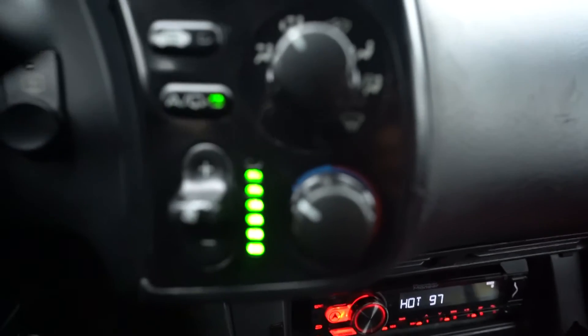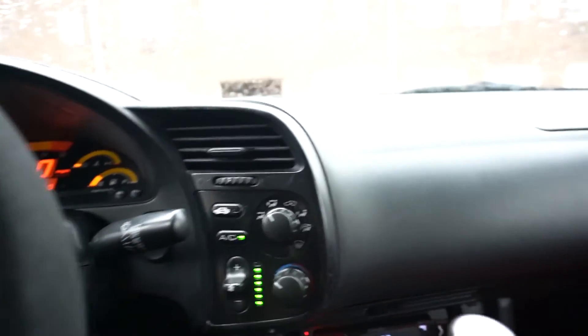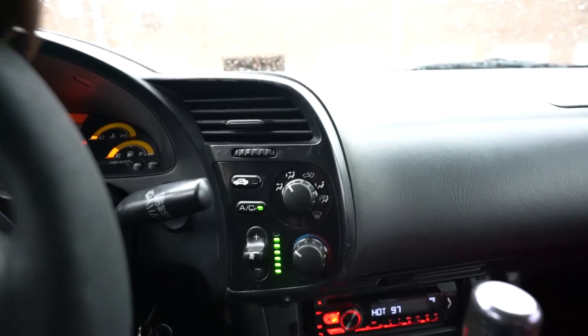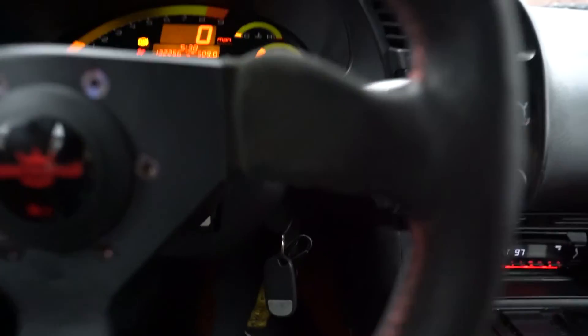We actually came up — see it moving? Before it wasn't moving at all. We finally have the AC working now. Oh my god, controls work, everything's working. I can feel the nice cold air coming out — this is such a great feeling. The dash is everything's back together. I put the alternator and all that stuff back, put the battery back, airbag back in, so we should be good. I'm excited for this.